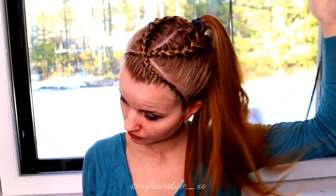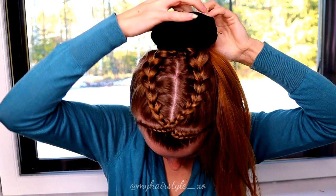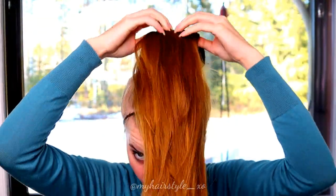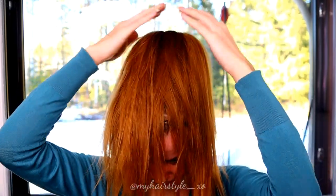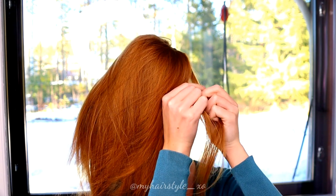Create the ponytail with all of your hair. Then I use a donut to create a bun. First, you need to place the donut. Then I spread my hair around. Take a small piece of hair and start the braid.